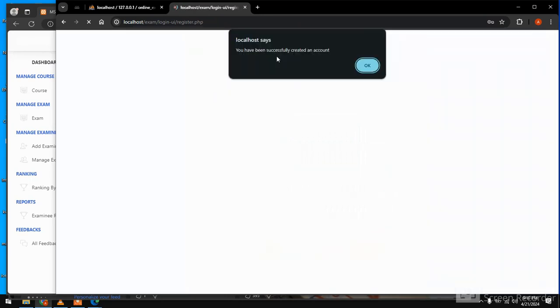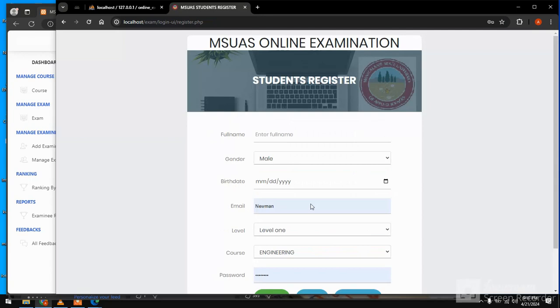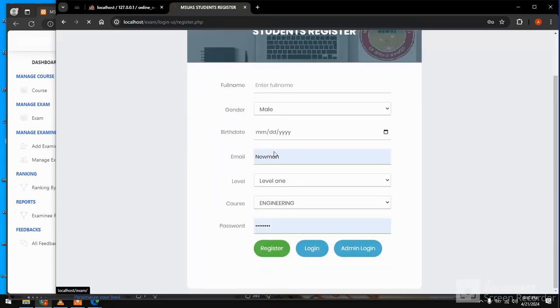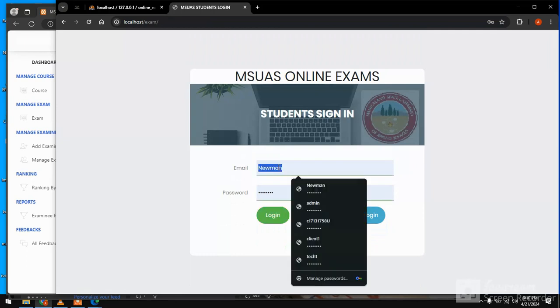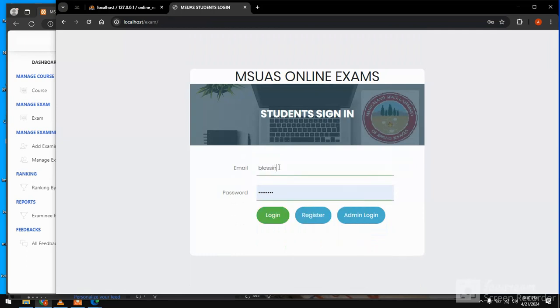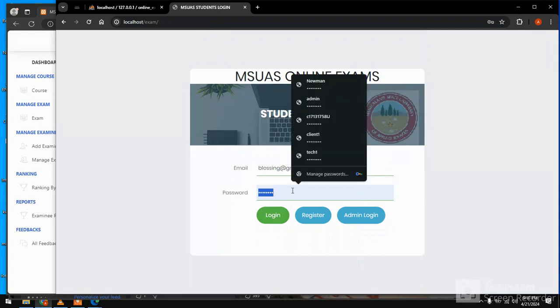Now we need to log in as Blessing and try to check up an examination. Okay, Blessing at gmail.com, and then the password, just a demo password, and then login.